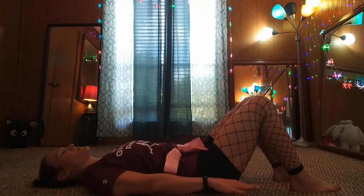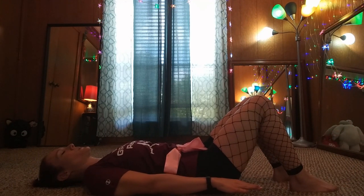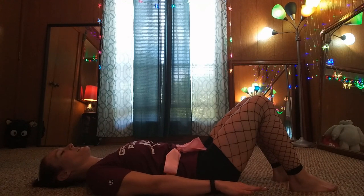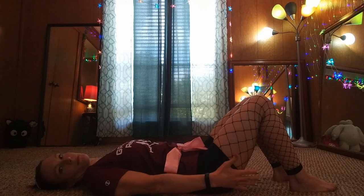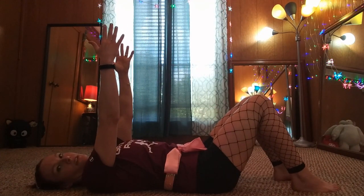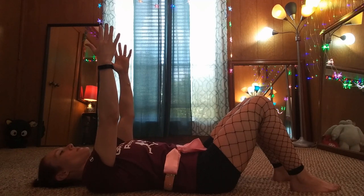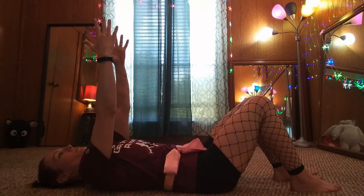One last round, inhaling up, and then exhaling, reaching down, and then let's let those shoulders find their way to neutral. Flip the palms so they face the hips, and then let them come just above the shoulders. Going into protraction and retraction. Let's inhale to protract, reaching up, keeping the hands the same distance from one another.